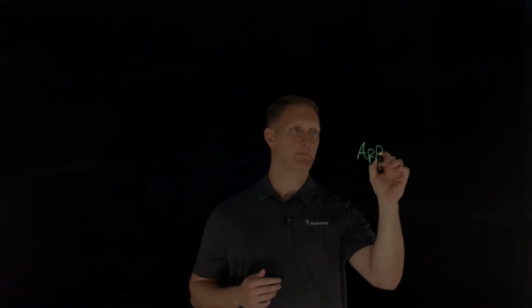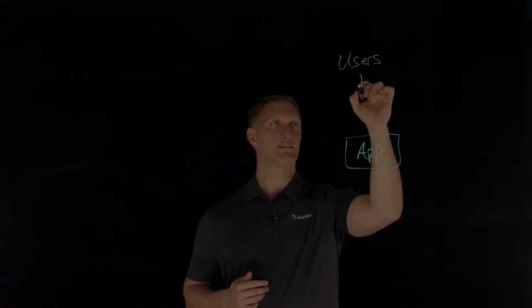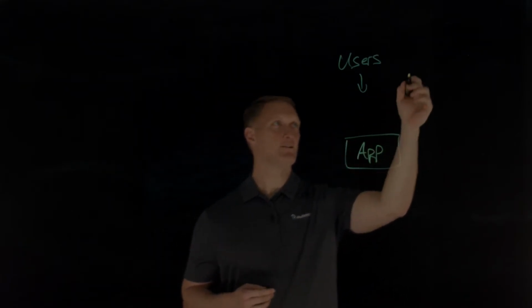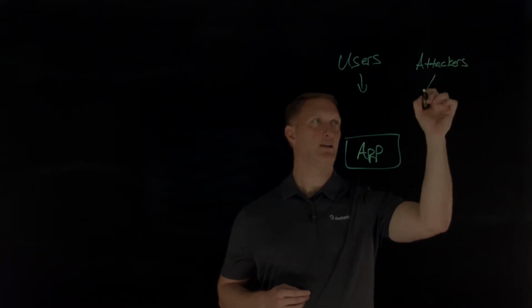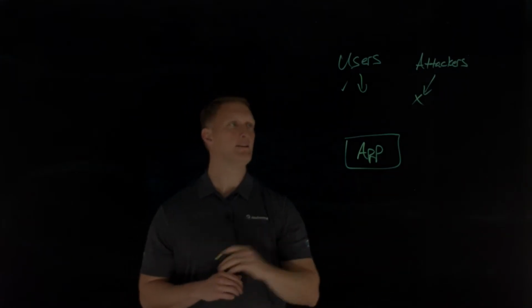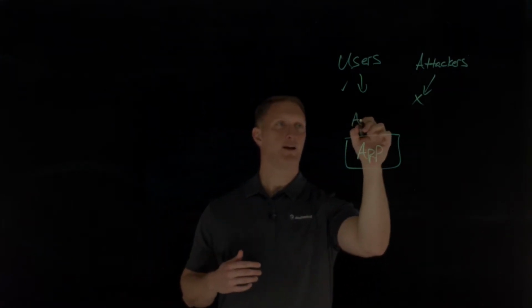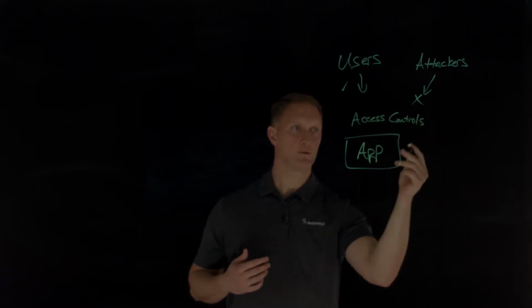Over 318,000 occurrences of this. All right. So the fundamental idea of broken access control is that you have an application. So I'll just put app right here, and you have users that want to access the application, right? But then you also have attackers who are trying to do bad things to the application, and you want to let these good users in, and you want to block the bad attackers, right? And so there needs to be some kind of access controls built into your application.